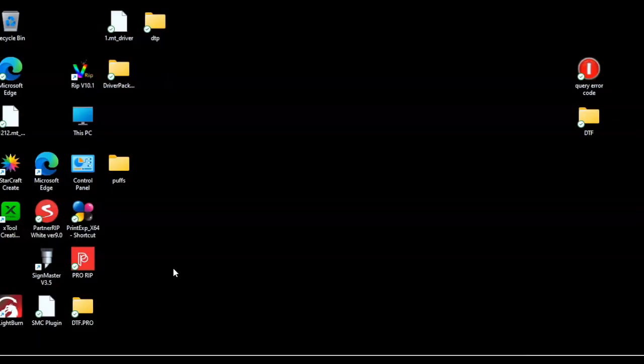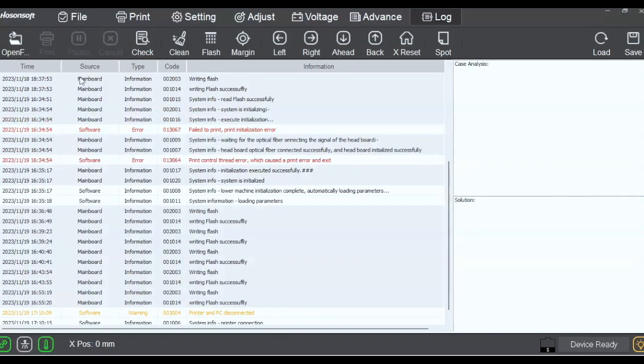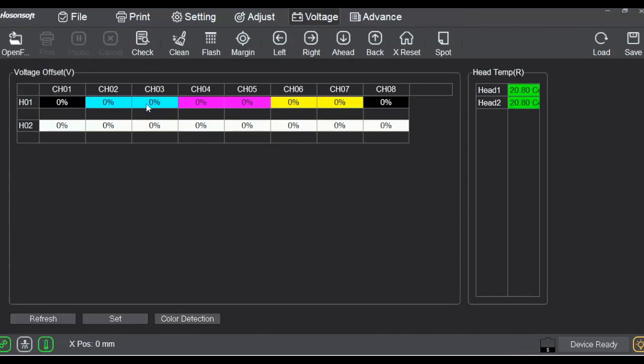Now we're headed to the softwares that we'll be using today, and today we're going to be using two different softwares. One software is like a print manager software that Procolored has for the actual printer. You can literally see when there's a mistake, when something happens, and it will tell you what is going wrong with the printer at that time.